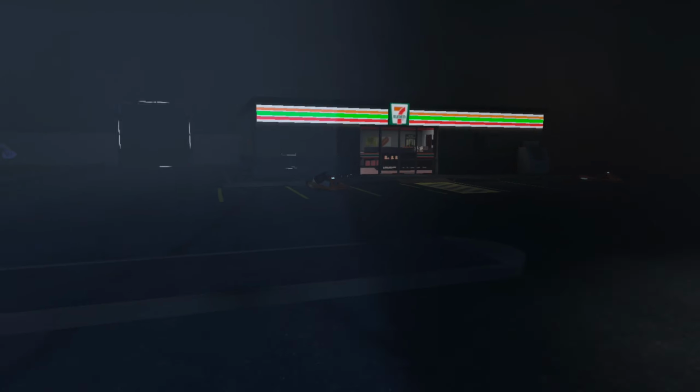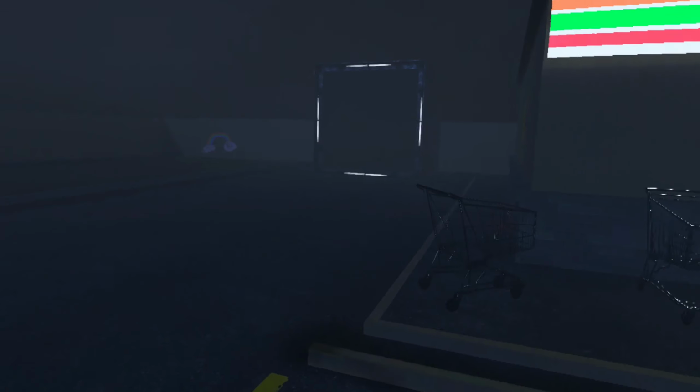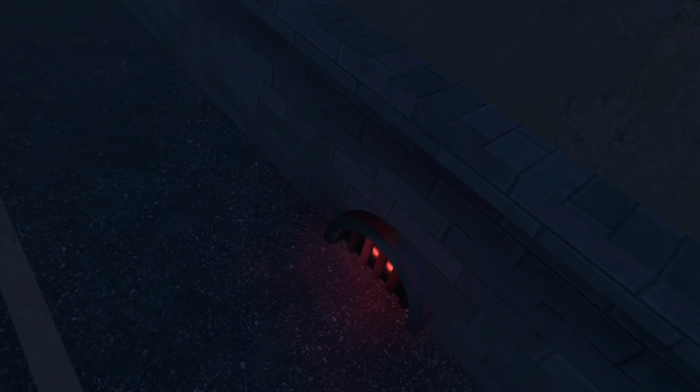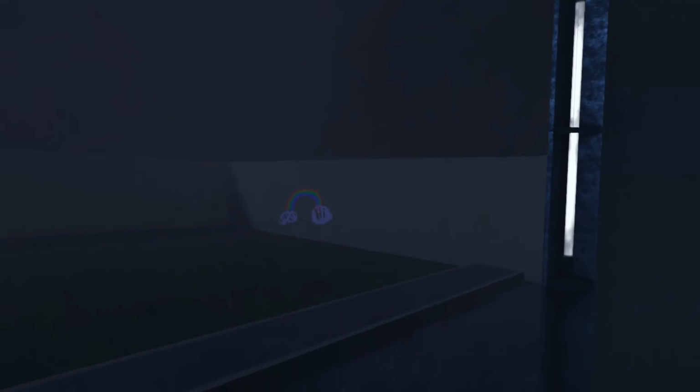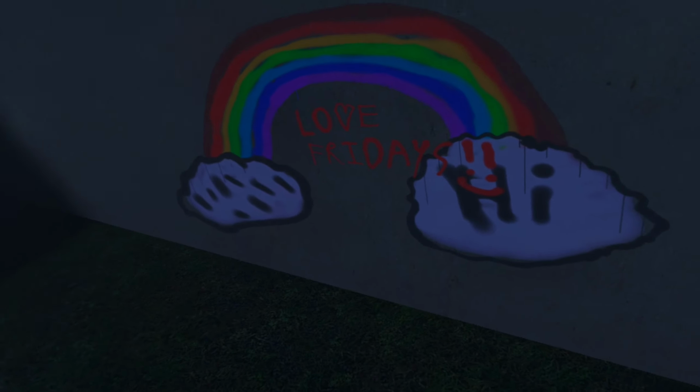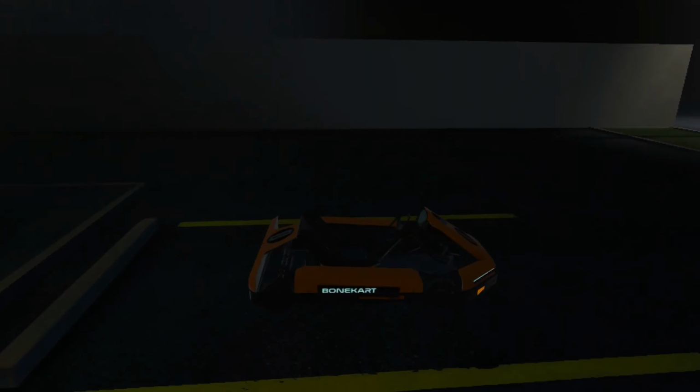Would you look at that? There's an elevator there. But I think I want to leave that for the last thing. Whoa, okay. Ghoul. Yo, what's this? Oh, it's a mirror. Love Fridays. Well, this is uncomforting. Here, let's just go into the car. To the mini cart.